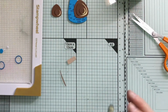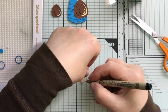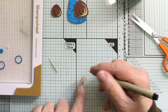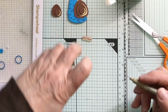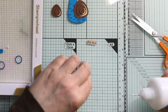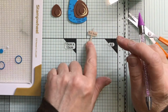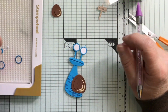So the smallest pen I've got, 0.05. I'm just going to put the for sale on here. Like that. And stick that to this. There's a little for sale sign. So we just need to do his eyes.